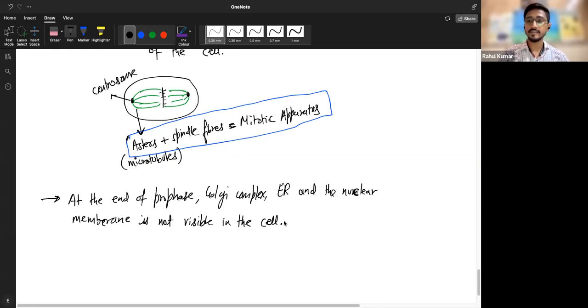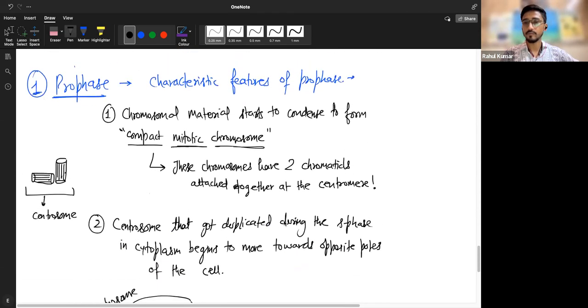So at the end of prophase, the cell becomes like a soup with no endomembranous network, no nuclear membrane, and the chromosomes, these typical X chromosomes, are now ready to come into the cytoplasm. It's like the Dulha and the Dulhan coming to the, what do you say, marriage hall. So they will all come together for the event, for the union, at the metaphase. So is it clear till here? Any doubts? Prophase is clear?